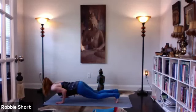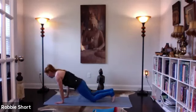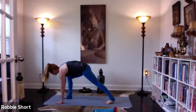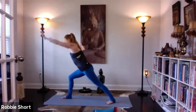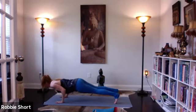Inhale and build up. Exhale, take it back. Inhale, right foot steps through, back heel lowers down, coming to warrior. Exhale, release the hand, step it back, and take the vinyasa.